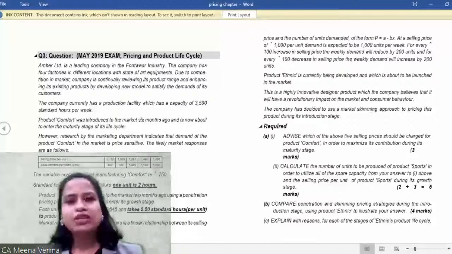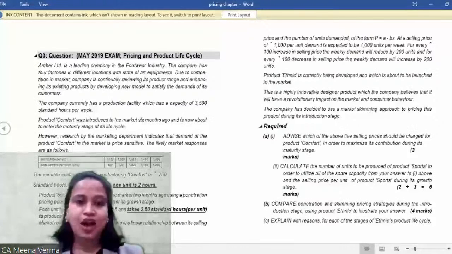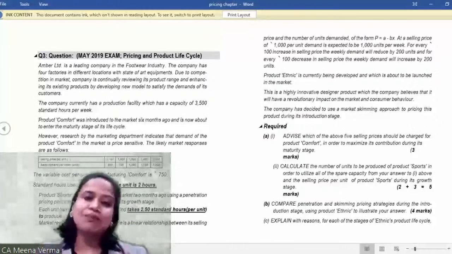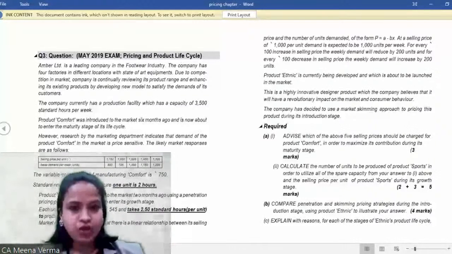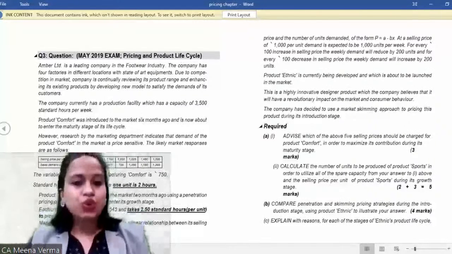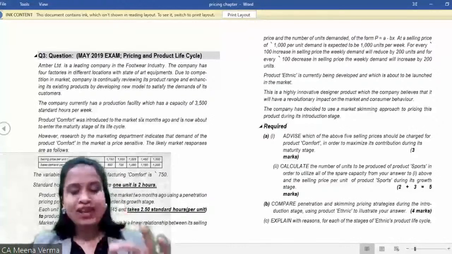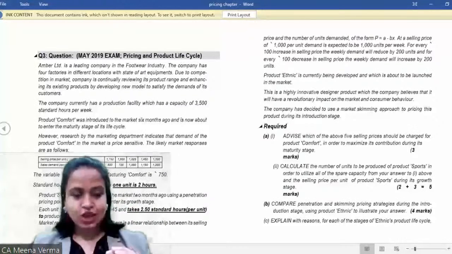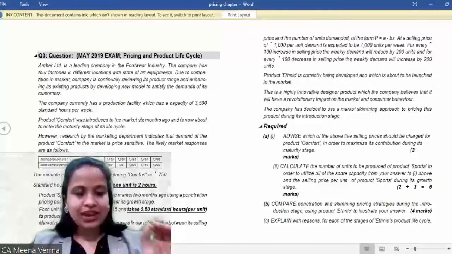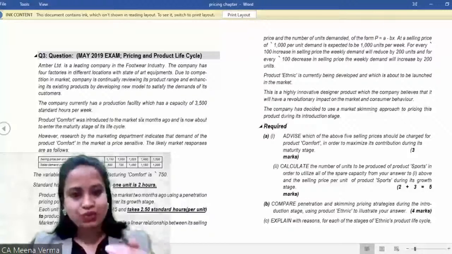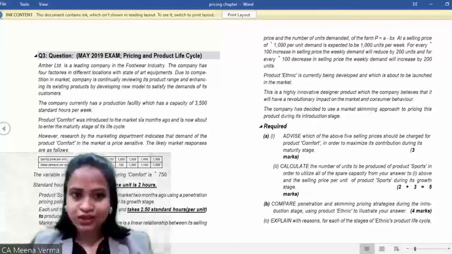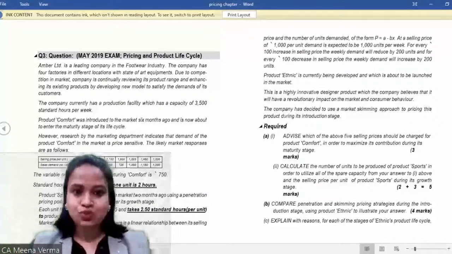So I hope you can see now, you can judge now, that deciding the selling price of the product or the services which you want to sell in the market is not at all an easy task. You have to consider so many things, and after considering them, you have to decide the selling price. That is why we have such lengthy questions, where we have to consider many things.